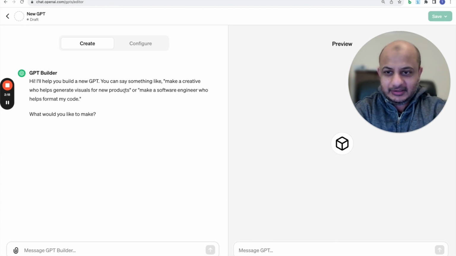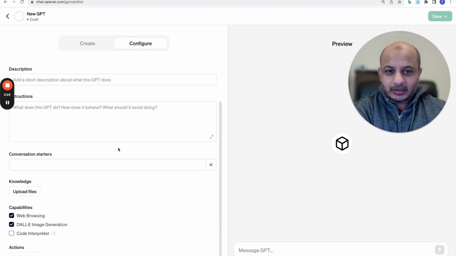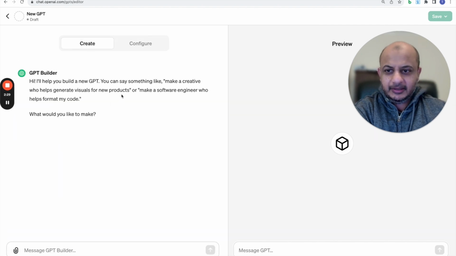Okay, so I've clicked on this. This is what it looks like. You can chat with it and have it help you create this, or if you're a bit more hands-on, you can go there and start creating instructions. Okay, so let's go here. It says, I'll help you build a new GPT.